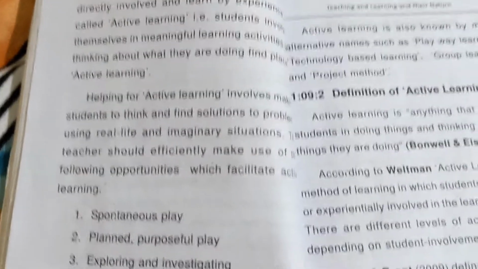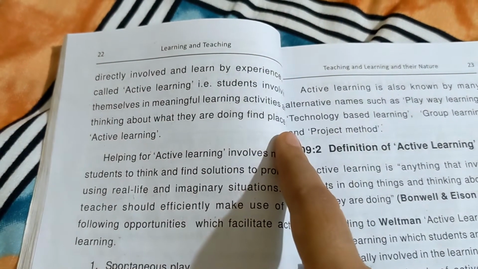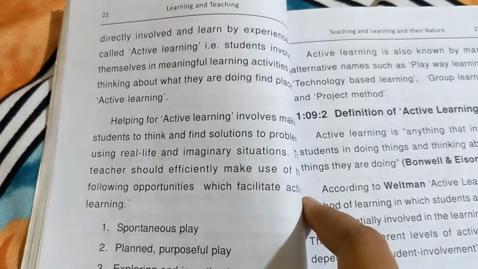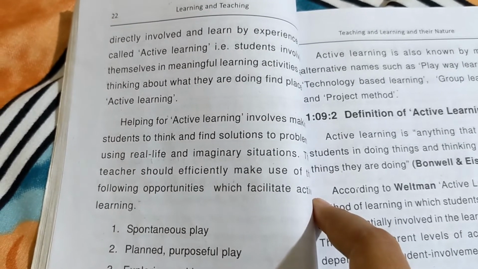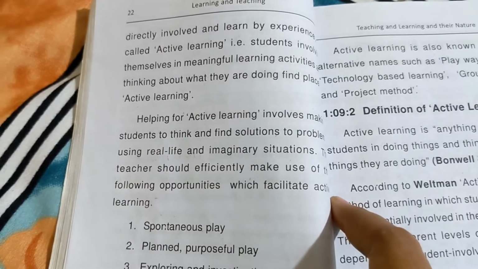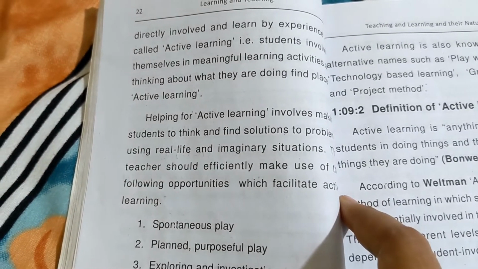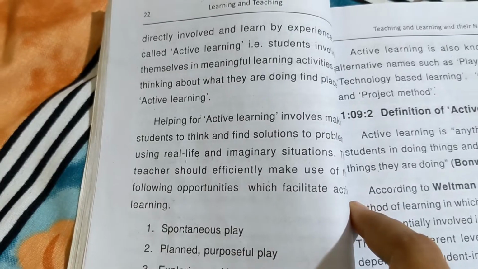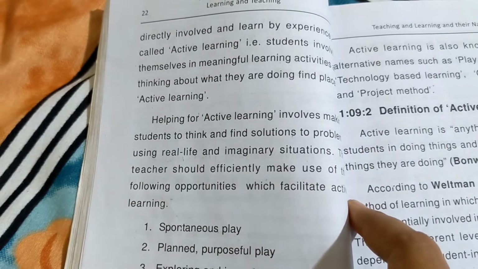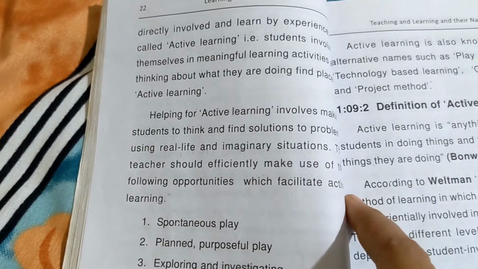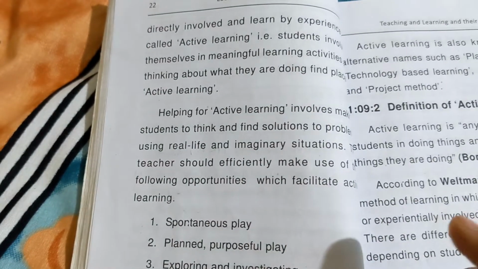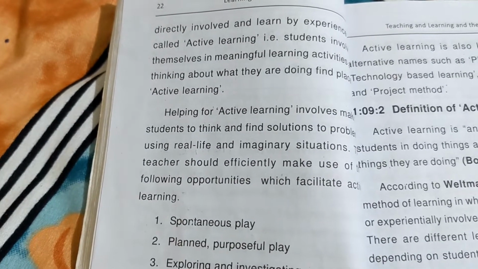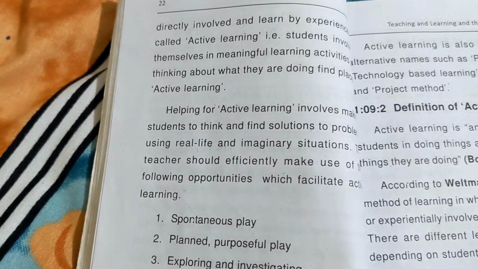Now, students involve themselves in meaningful learning activities. So, what is meaningful learning? You're understanding it completely and learning. Only when you understand something completely and learn, you can do active learning, because you will be active only when you understand what is happening there. If you don't understand what is happening around you, you won't be active in that place. You will just stand quiet in some corner. Only when you understand what is happening, you will show a lot of interest. That is, you will be very active in doing things.